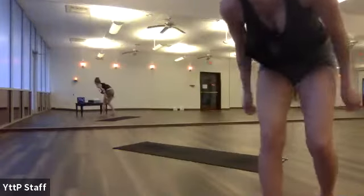So back in down dog. Inhale, extend your right leg long behind you. On your exhale, so cute, Juliana, your puppy. Bring it through in between your hands. Come up, warrior two.